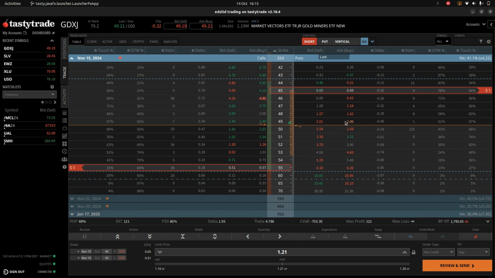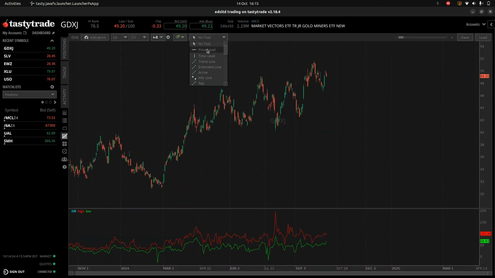Well, what is the probability of success? Specifically on this position, we've got a 69% probability of profit. And if you don't want to take max profit, but want to get out of this position at, say, 50% of max profit, we've got an 81% chance of that happening at some point over the trade. So these are some very high percentages, a very high probability trade. Let's just mark this on a chart so we can see what this would look like. We would mark out price levels at 45 and 55. So let's just do that now.